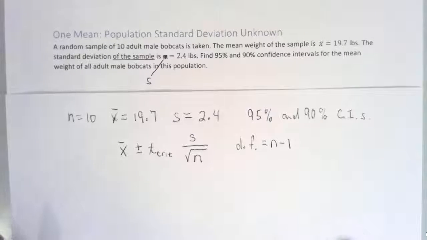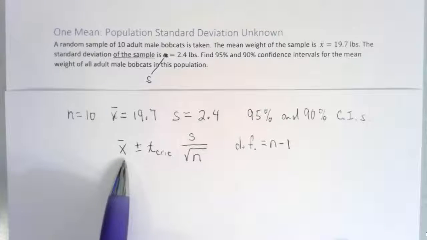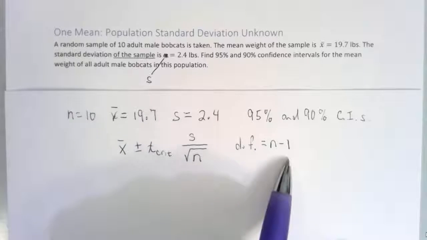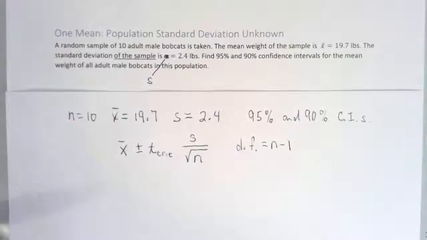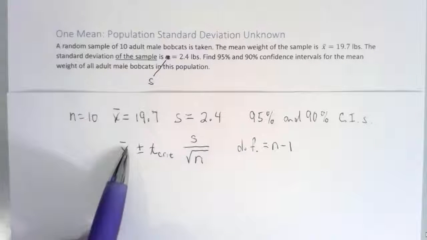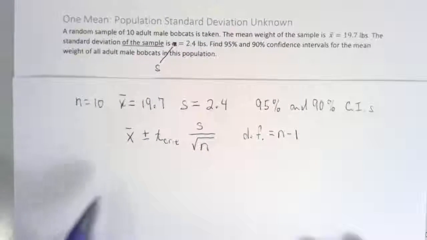So here's the summary of the information, and the formula for computing a confidence interval when you don't know the standard deviation of the population is this. We're using the t-distribution with n-1 degrees of freedom. Now let me just say quickly that if you are in the part of the course where you haven't yet done confidence intervals for the mean, where you don't have the standard deviation of the population, then you might want to just end the video right here.